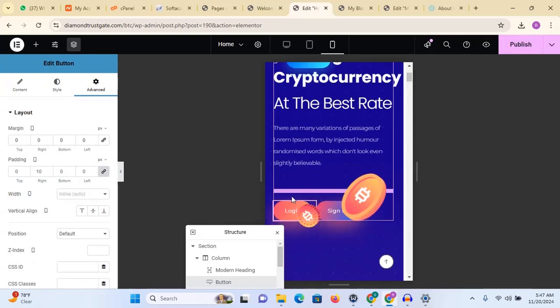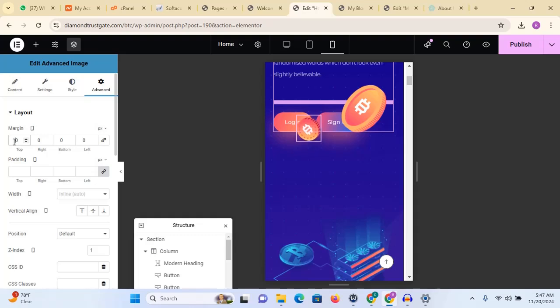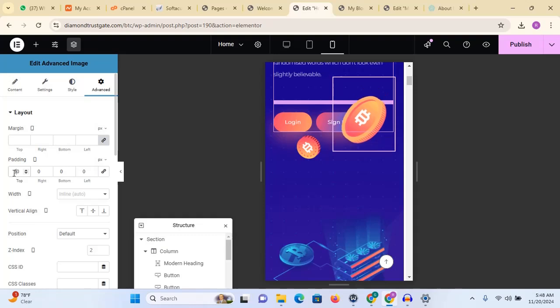So let's push it down. I'm just going to push the button down a bit, like 20 pixels. I can push it down about 50, or probably 100.